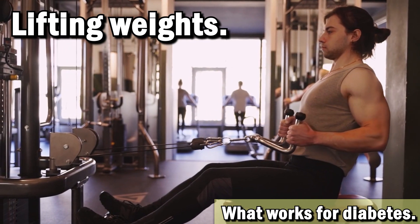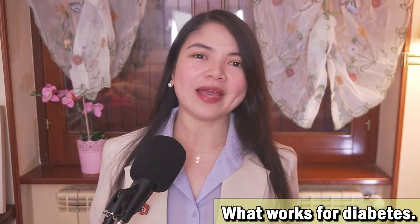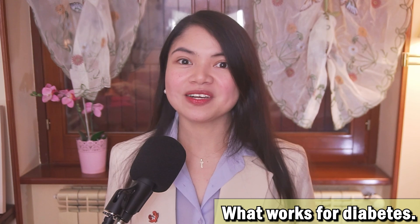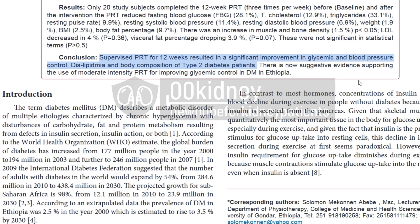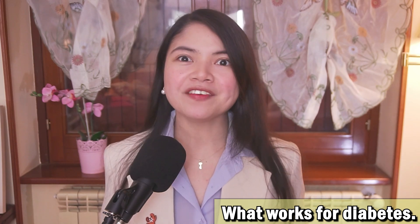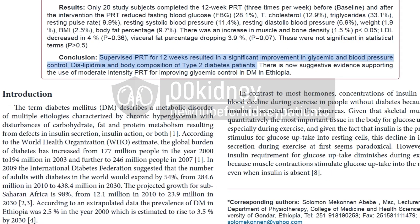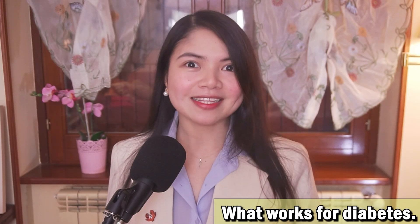The other thing he's doing for his diabetes is lifting weights, and I love this! Lifting weights is amazing for diabetes — I know this sounds counterintuitive, since everyone tells you to do cardio to lower blood sugar. But hear me out: muscles store and use sugar for energy. The more muscle you have, the more sugar your body can use. Science shows this also helps your body use insulin better. So if you're wondering whether you should get a gym membership and start lifting weights — yes, do it! It works!